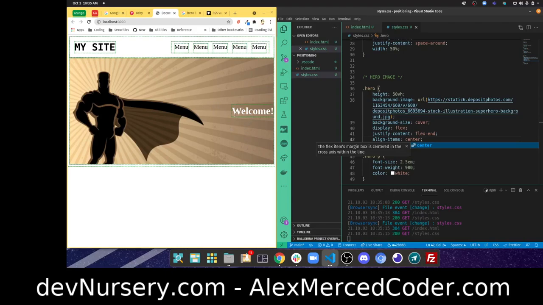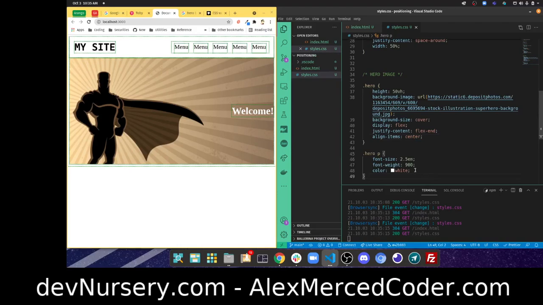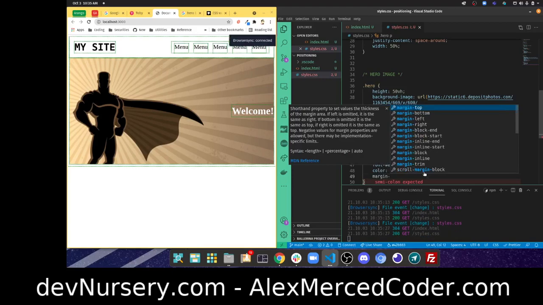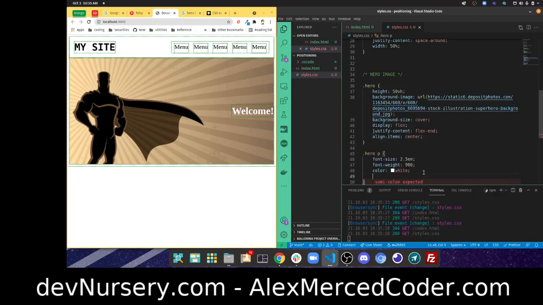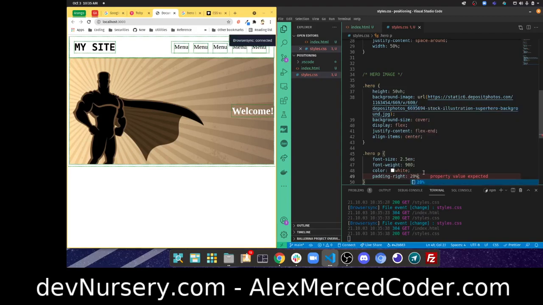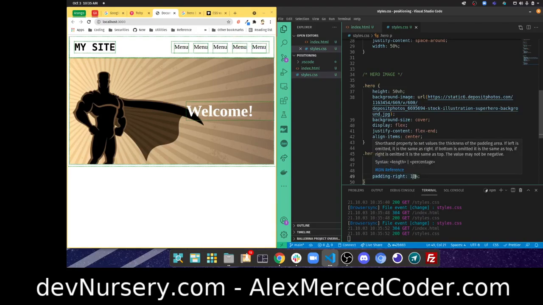So I'm getting much closer to where I want to be. Now what I can do is use some margin left, not margin, padding, because padding is on the inside. Padding on the right, and do something like 20%. And see, that'll push it there. Then maybe the font size should be bigger, so make it 40 ems. But now it's too much padding, so let's make the padding like 10%. Okay, and you get that cool little hero effect. I could also use position.